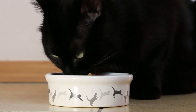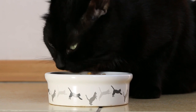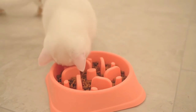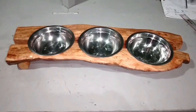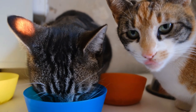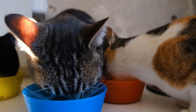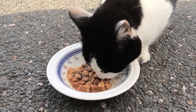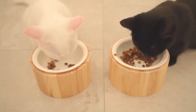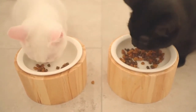Maintaining a clean and hygienic feeding area for your cat is important to prevent the growth of bacteria and reduce the risk of your cat getting sick. Use a washable feeding mat to catch any spills or crumbs, and clean your cat's feeding bowls daily with soap and water. Store food in airtight containers to keep it fresh and prevent spoilage and attractants for pests. Don't forget to wash your hands before and after feeding — a basic hygiene practice that helps to prevent the spread of germs and bacteria. By following these tips, you can ensure that your cat's feeding area remains clean and hygienic, helping to keep your furry friend healthy and happy.